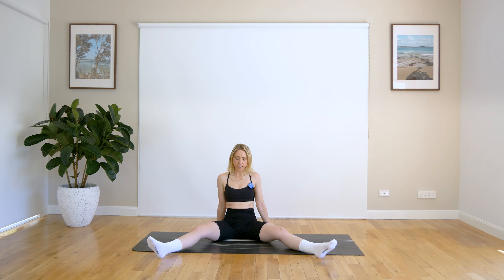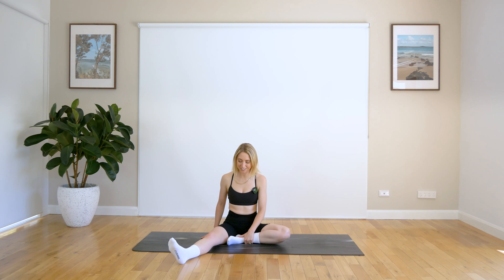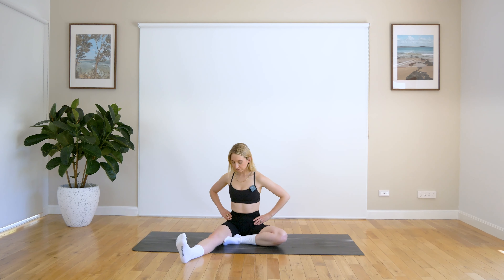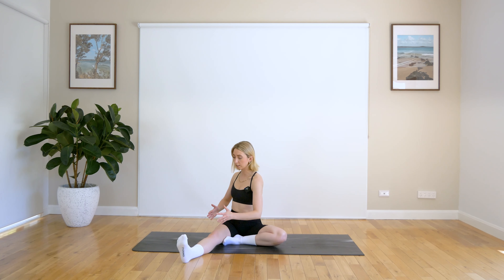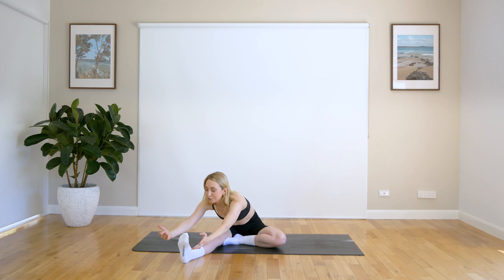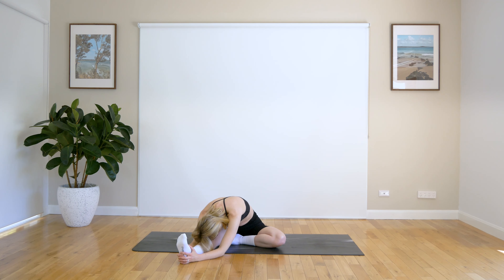This time, just bring your legs in slightly. We are going to bring that left sole of the foot into your right inner thigh here. Now, bringing your hips towards your leg — so we're not opened out towards the left knee, our hips are facing towards the right. Let's lift those arms up towards the sky and exhale, start to fold over that front leg. So again, do not worry if you can't touch your toes, just come as far as you can. Enjoy that stretch out — it's meant to be a relaxing stretch, don't be hard on yourself.